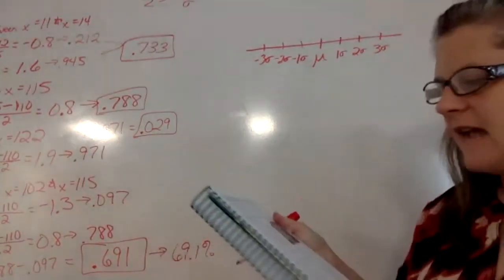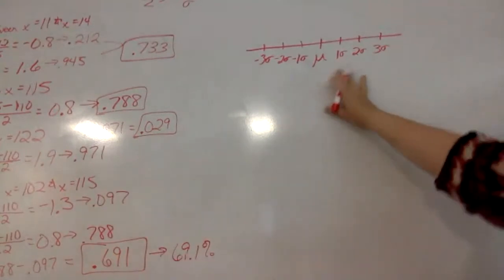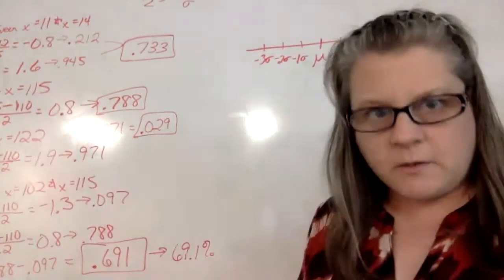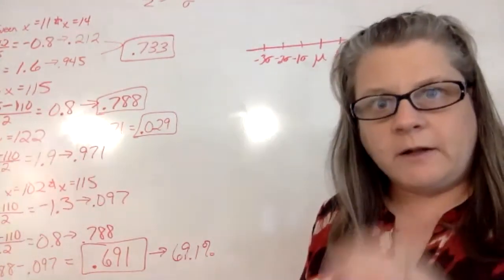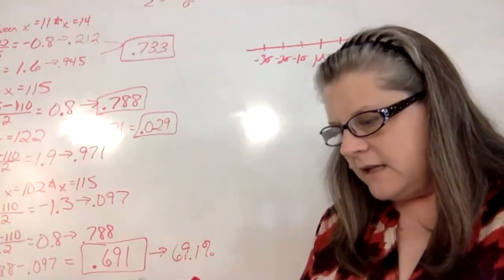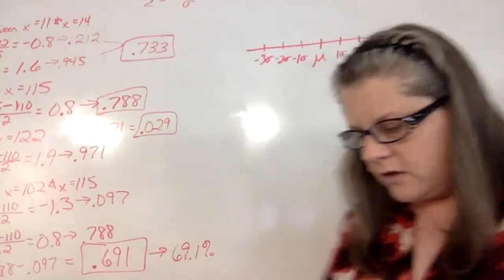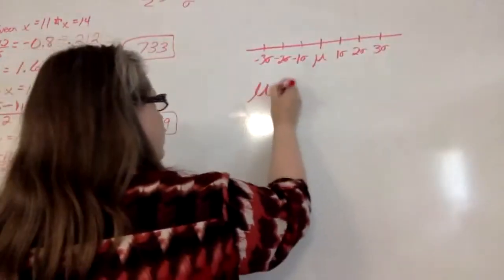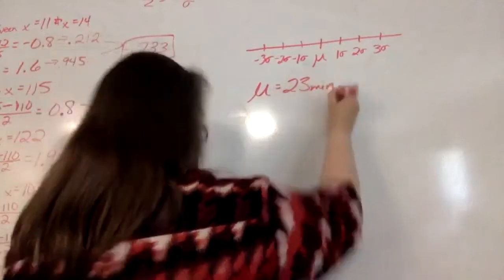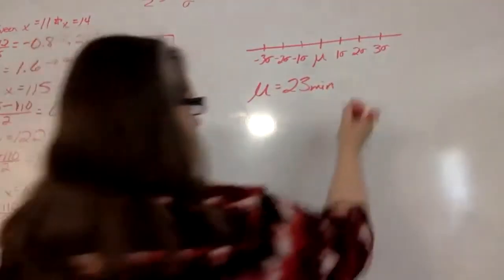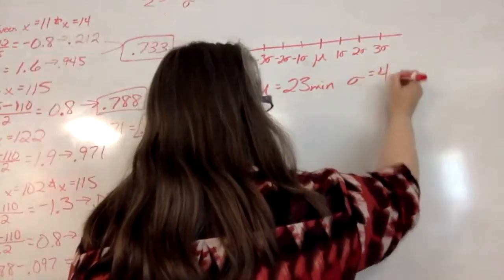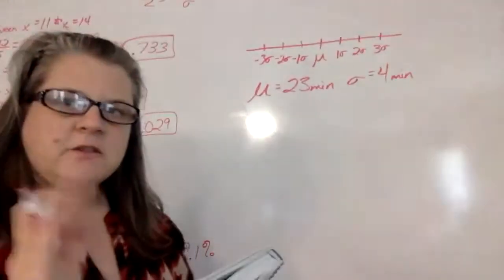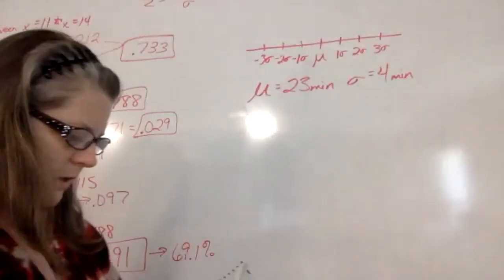If you look at 7 and 8, this is talking about like what we did here, okay? It says, and you have a problem like this on the quiz, that's why I'm doing this. This is like one on the quiz. It says, Jenny found that the average amount of time it takes her to drive to work is 23 minutes. So my average is 23 minutes. And with a standard deviation of 4 minutes. So within 4 minutes, it usually takes her 23 minutes to get to work.